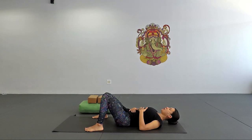And keep going. Maybe at the beginning it will be a little bit tricky to find this wave, this very fluid movement up and down, but with time it will become your second nature. Breaths here.